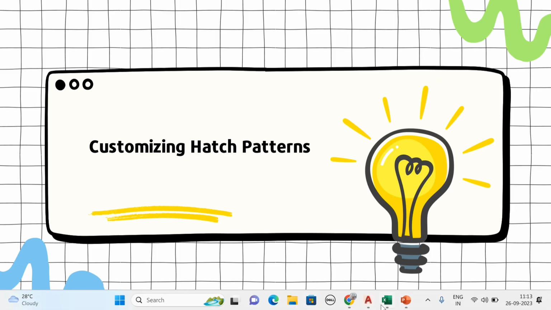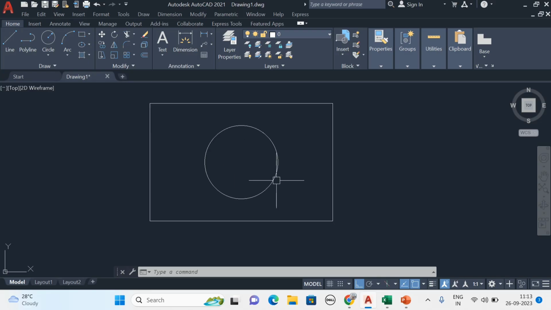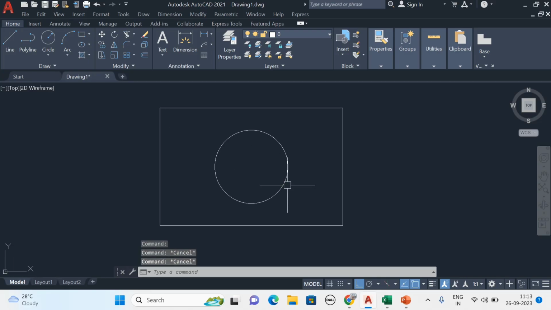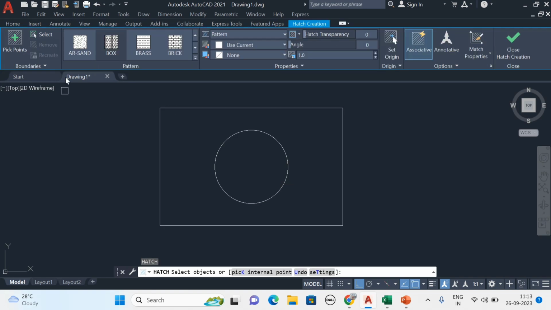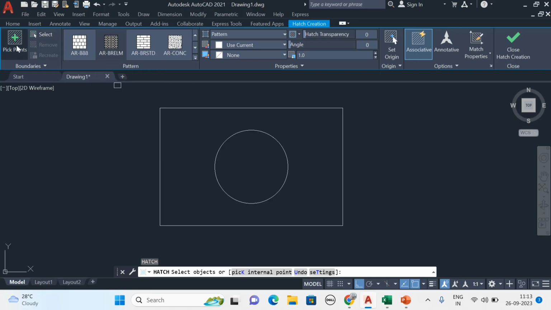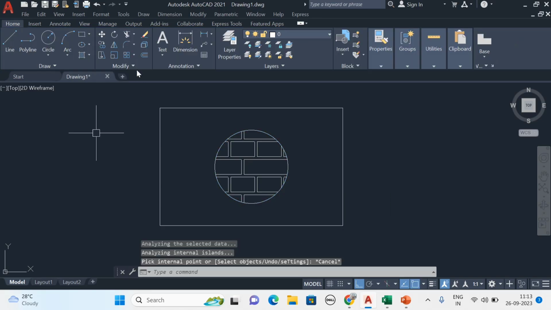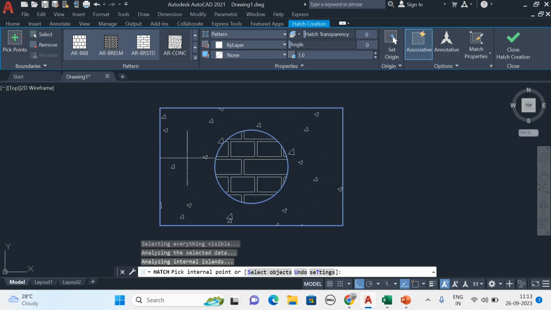So, for that, just open your software. Okay, here I have drawn one shape. So, I want to fill the pattern. All of you know, just type H, enter. Already I have discussed in the first topic, any of the patterns from here you can select from the drop down list. Suppose you want to fill this pattern, select that pattern, hit on pick point and just pick point like this. Same way, if you want to fill any other pattern, from here just hit on this concrete pattern, hit on pick point and select it.